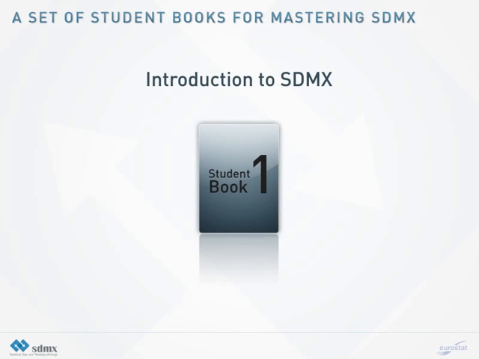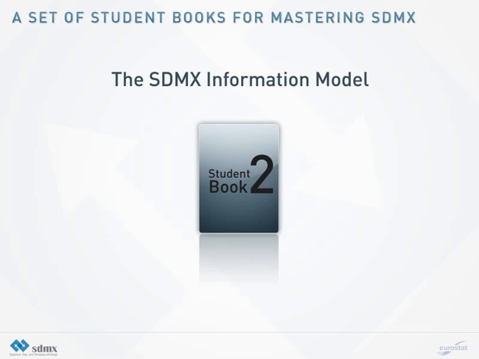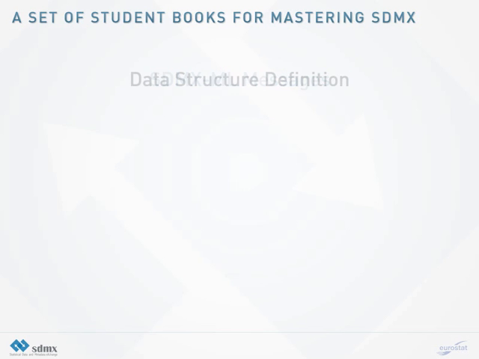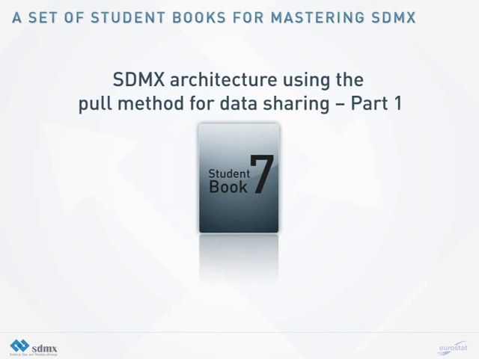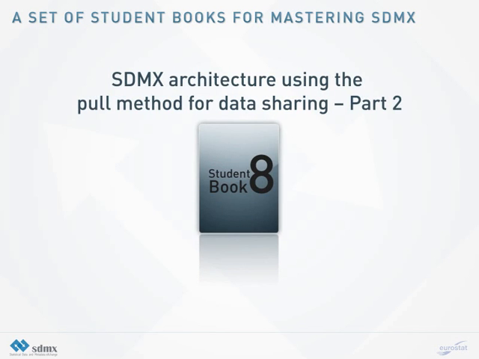The student book is the sixth one of a set of student books which altogether provides the complete set of information to master SDMX. Student Book 6 helps you to understand the XML technology. The different ways in which XML is used at Eurostat are presented here, and the different applications that have already been created are introduced. Detailed step-by-step exercises are provided, explaining the different specific aspects of SDMX and SDMX-compliant applications.